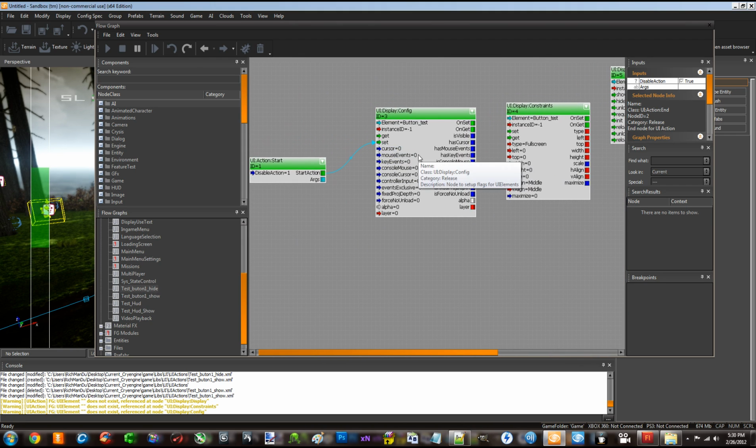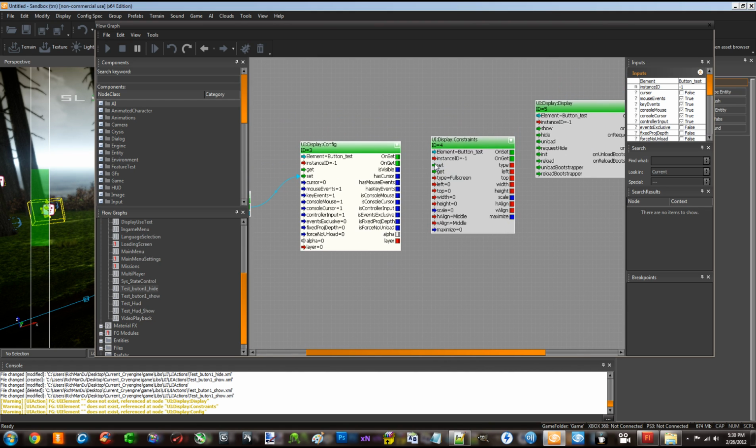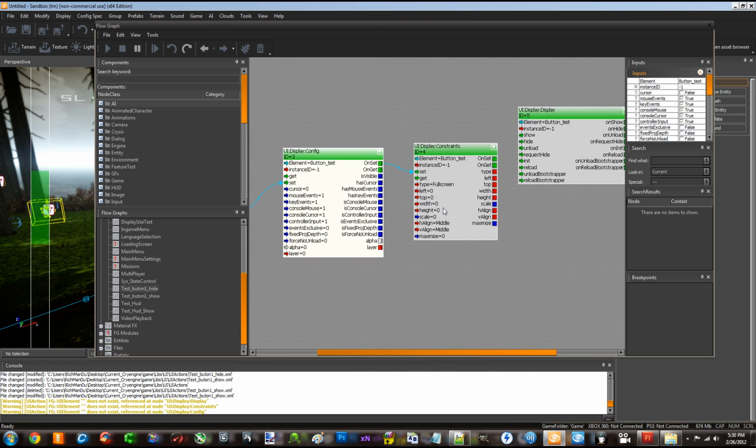Remember, no cursor? Mouse events, yes. Key events, yes. Console mouse, yes. Console cursor, yes. Controller input, yes. And then everything default. So after we set this, we want to set some more properties. Full screen is proper, yep, and scale.